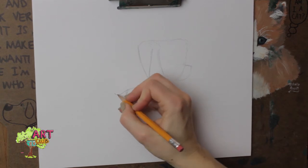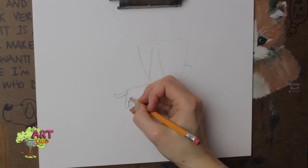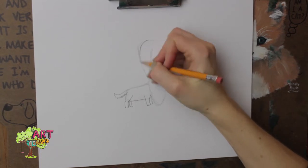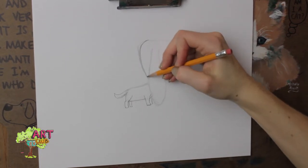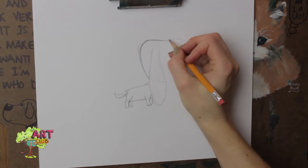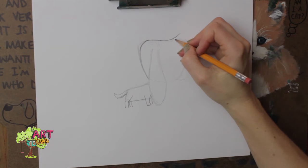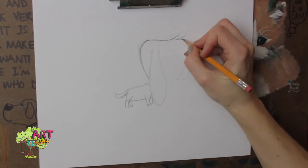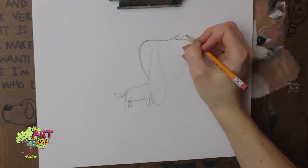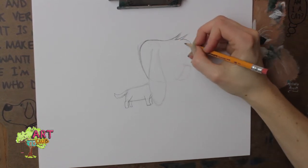So the tail — we want it to have some fur, like that. And this is the head; round it off. You can round off that corner a little bit more. And then the front has hair — so for the hair we swoop up, and then we swoop up again, and then we curve down, and then we curve down. See — the ones on top kind of go up like little spiky triangles, and the ones on the front are curving down.